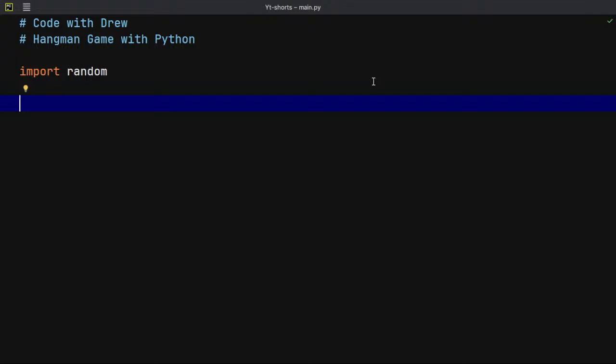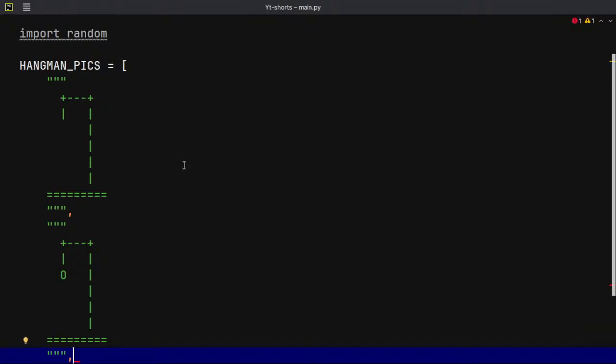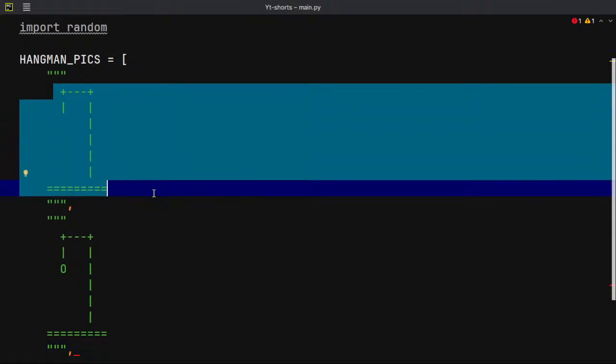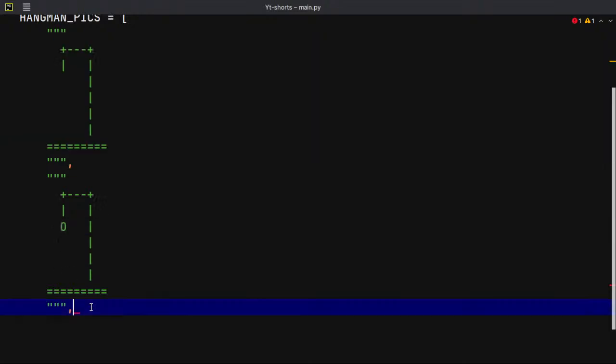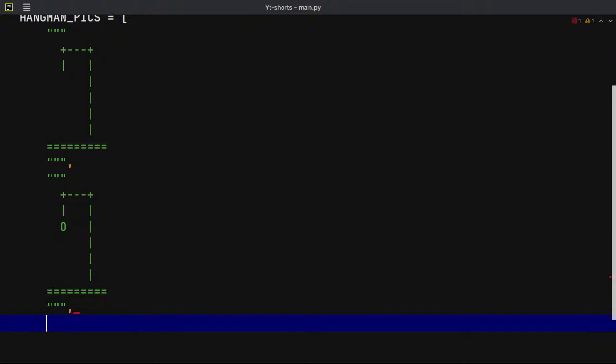First of all, we want to have a list, and in this list we have a representation of this figure. So just go ahead and define it right here. I just paste it right here now. Here we have the first picture, for when the player gets the first incorrect guess, and this is the second one, whereby we draw the head of the player. From there we go ahead and do more of this. So I'll just copy this part and paste it again below.